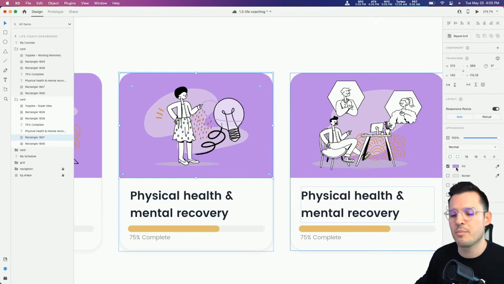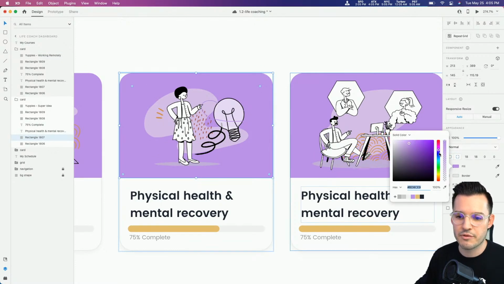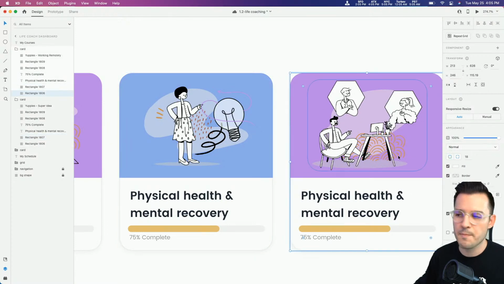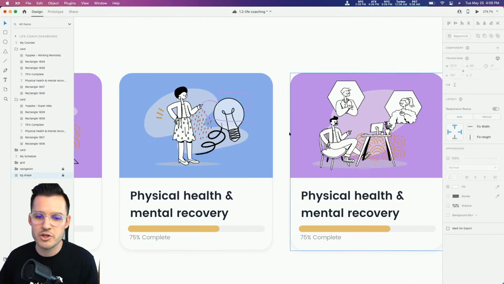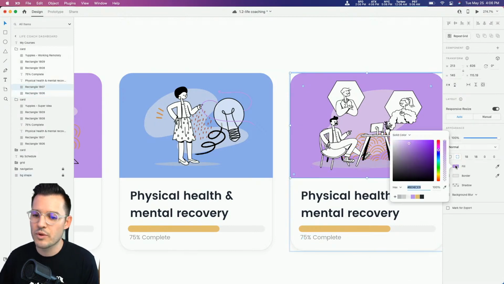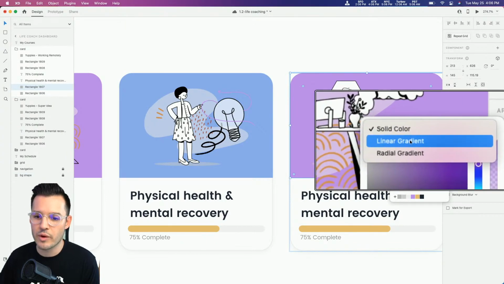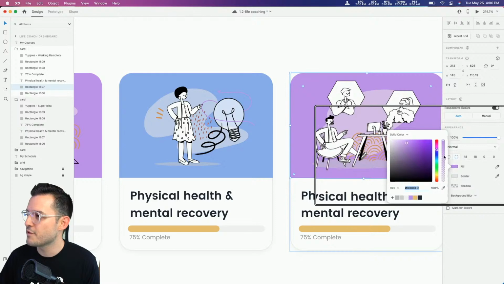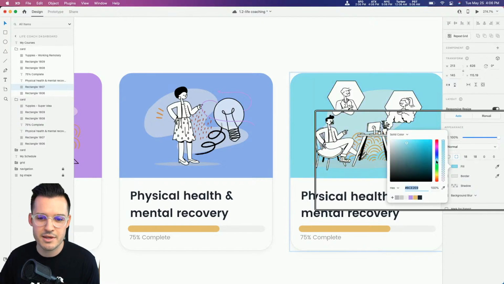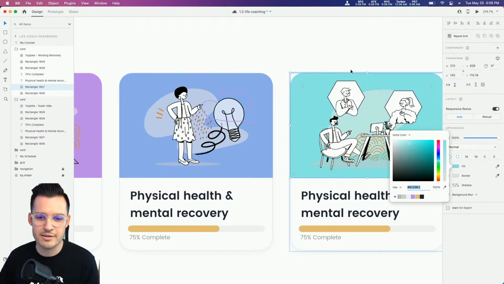Why don't we mix these up a little bit? Why don't we use some different colors? Like maybe a really cool muted blue. I'm going to move myself out of the way so you can see everything that's going on in the right-hand panel. I'm going to select my shape and we could do something like a gradient, like linear or radial gradient. We'll just keep it solid colors for this little experiment, this concept. Maybe something a little bit lighter like that, okay?